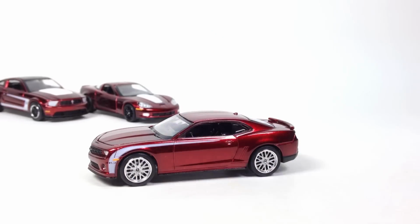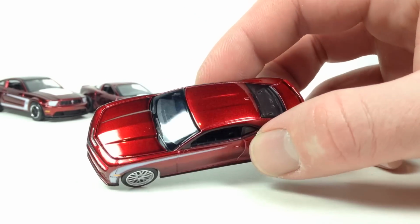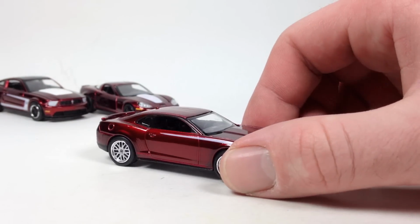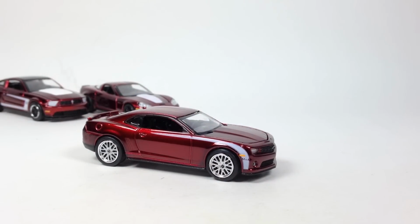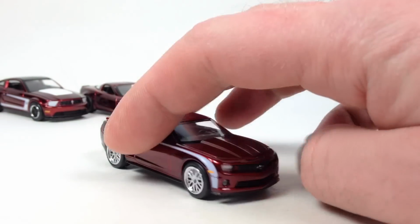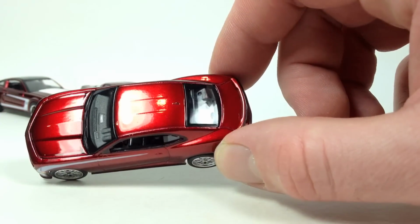So again, white accent is how they did that back then. There actually are two variations of this Ultra Red. There is a variation that you can find that is quite rare, which is this car with the red seats. If you find that, that's a variation that I still need. I'm not super after it or whatever, but it would be cool to have it just to say I have it and totally complete the series. But there is a variation out there, red seats. So look out for that.